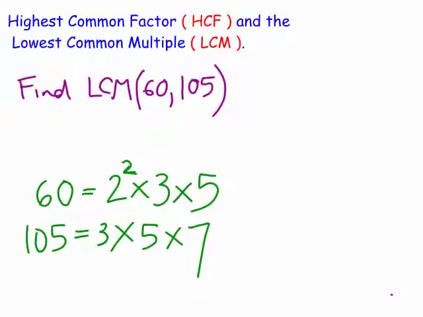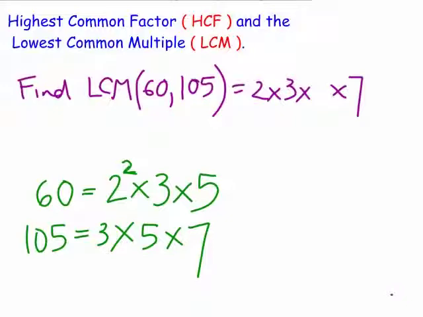How do we do this one? This one is slightly different. We have to write down all the primes. Now, this is the difference, okay, not the common ones. This is all the primes. So it's 2 times 3 times 5 times 7. Okay, so it has to be all the primes, okay?